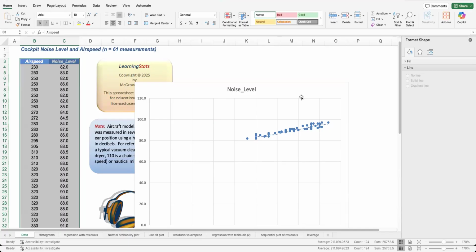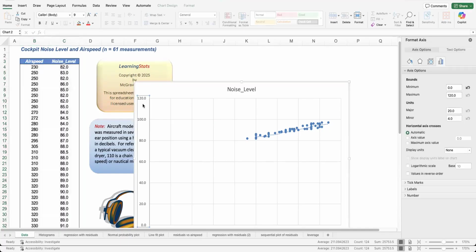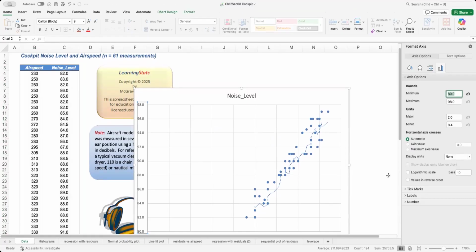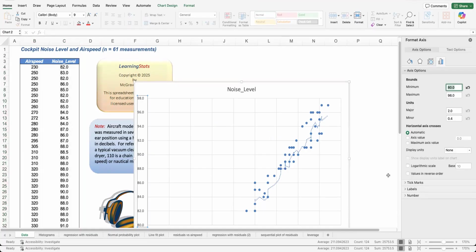I think I probably need to change the y-axis to make this look better, for me to be able to see it. You see how the step appears. We're only averaging 3 or 4 numbers at a time and tracking that as a trend. So it jumps in bursts. A moving average like that is actually a useful thing if you're measuring something that will change more over time. In this case, I'm looking at the airspeed, but I could just as easily look at a different data file.